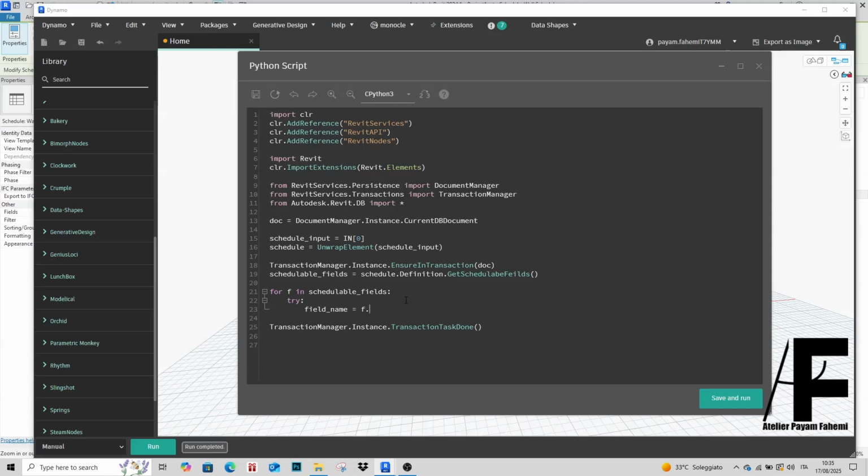Get the attribute of GetName, as an argument our document.